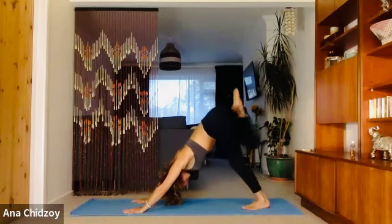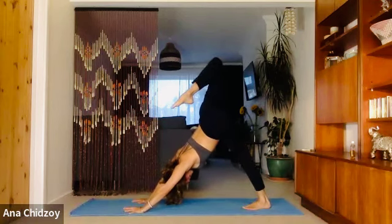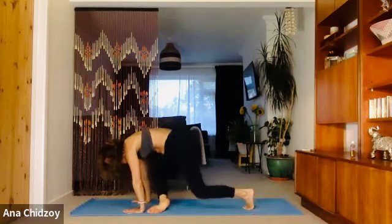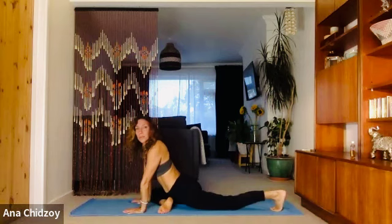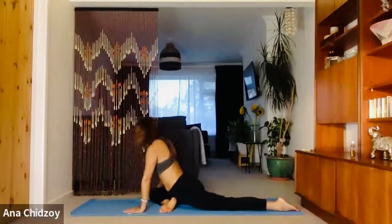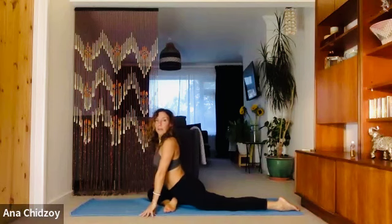Lift the right leg up to the sky, you can bend your knee, open up the hip, and then bring your right knee to your right wrist, right shin on the floor. So we're coming into our pigeon pose. Let's make it moving. So you'll push your fingertips into the floor, lift your chest up, and then the elbows will bend as you lower down.